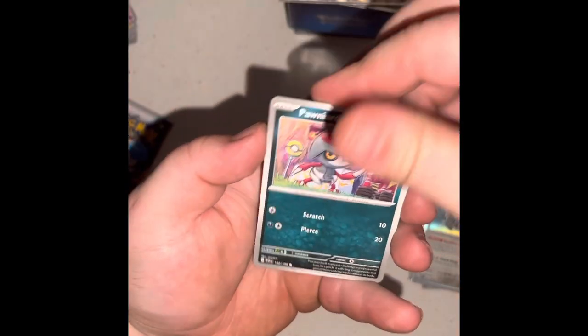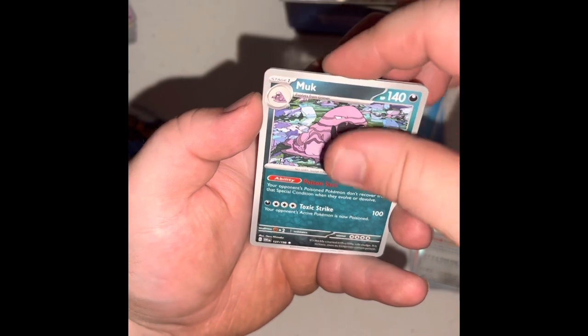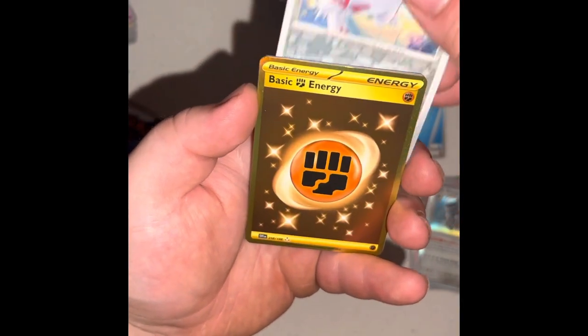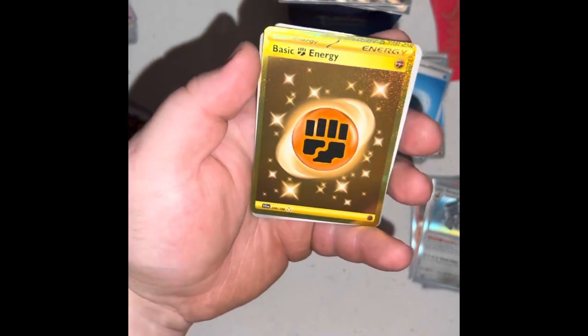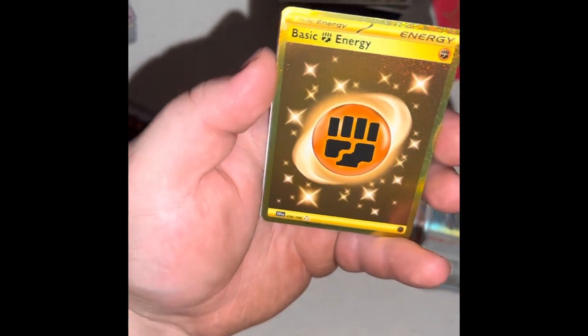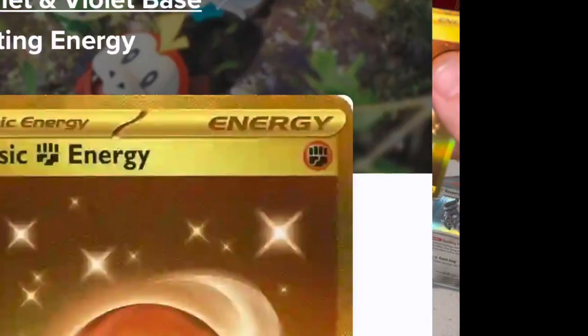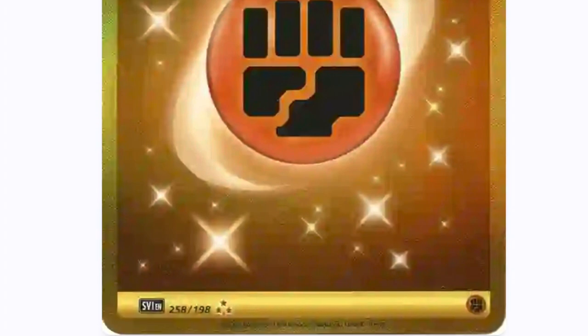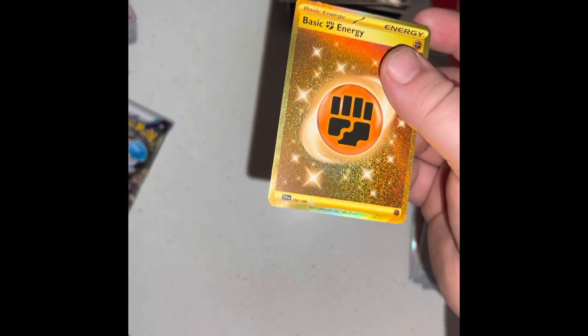Quaxly, Pawnard, Crushing Hammer, Starly, Toxtricity, Crocalor, Muk, Zangoose. There we go. Fighting Energy, our second Fighting Energy. Come on, you're gonna give us the Electric? Why do we keep doubling up? Well, there's our Gold Secret Rare.